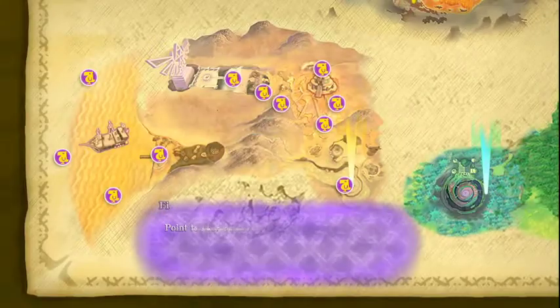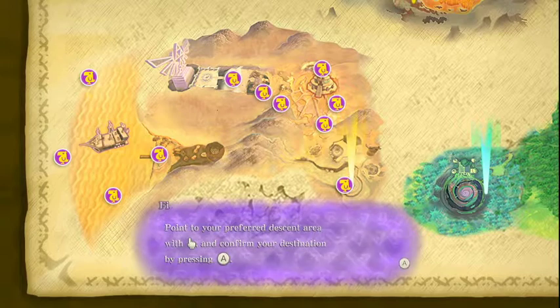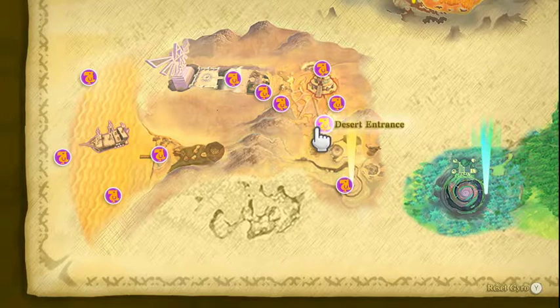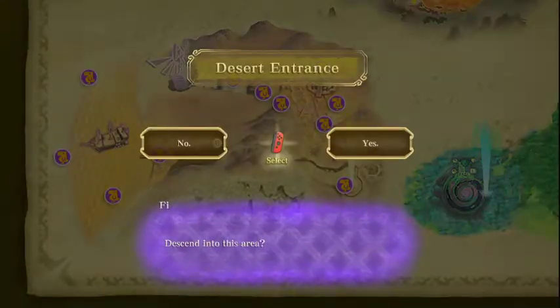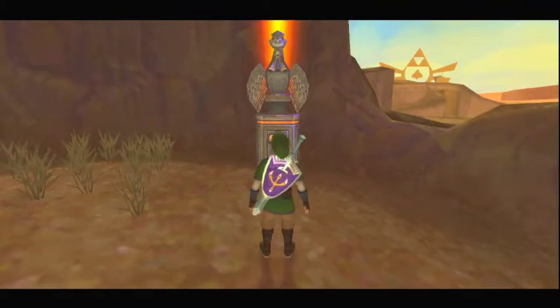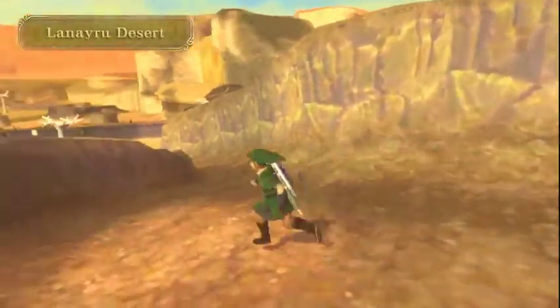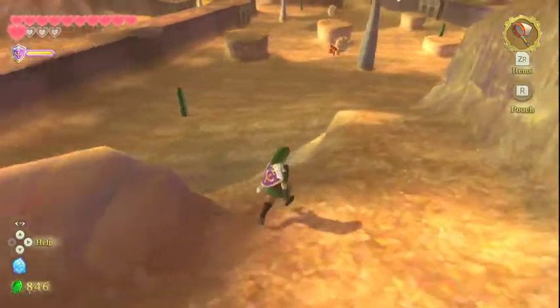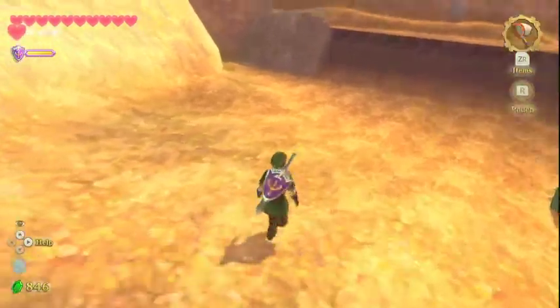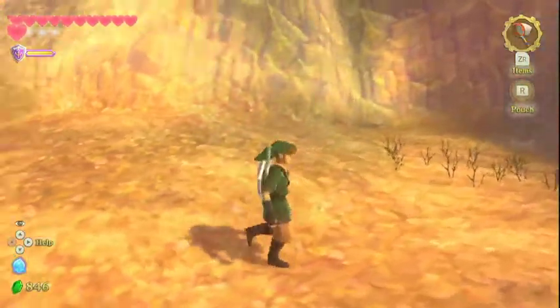Later, bird. Where do we want to be? That's the mine entry. That's the desert entrance. I believe we want to be at the desert entrance. This is it. So really, we just want to be on the lookout here for tumbleweeds.